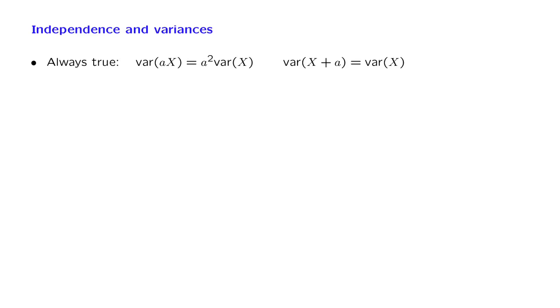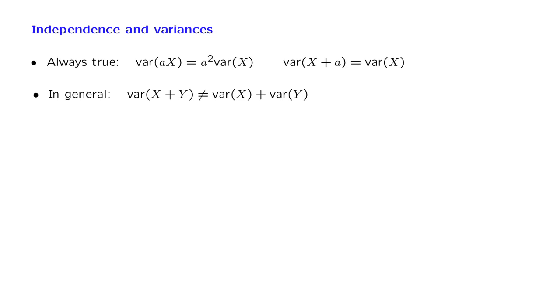Let us now revisit the variance and see what happens in the case of independence. Variances have some general properties that we have already seen. However, since we often add random variables, we would like to be able to say something about the variance of the sum of two random variables. Unfortunately, the situation is not so simple, and in general, the variance of the sum is not the same as the sum of the variances. We will see an example shortly.